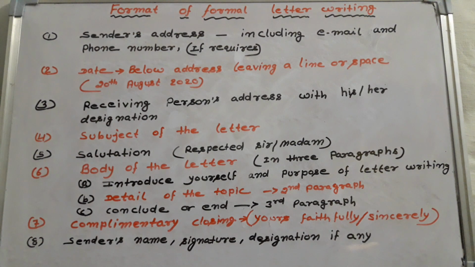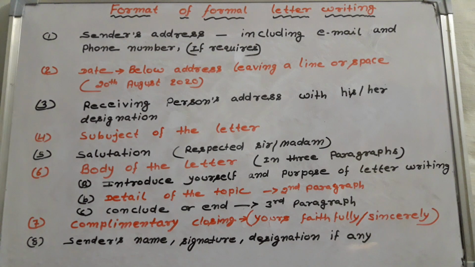Sixth point, that is the best and most important point, is the body of the letter. The body of the letter is divided into three paragraphs. First paragraph is going to give the introduction of the writer and the purpose of the letter writing. It means who you are and for what purpose you are going to write the letter, you are going to mention in the first paragraph.